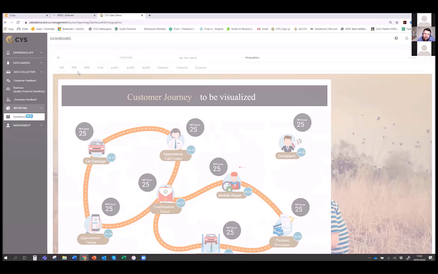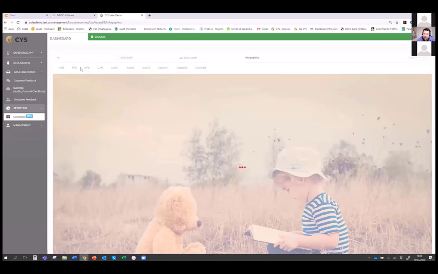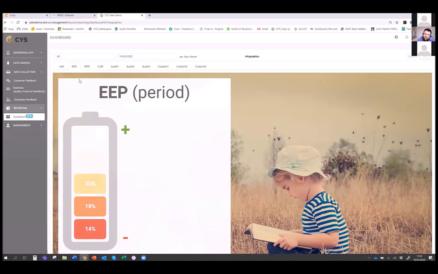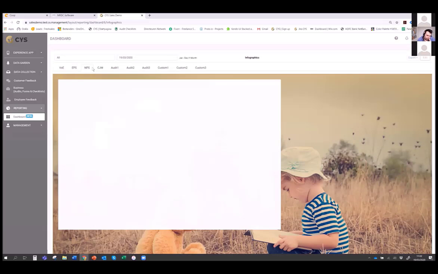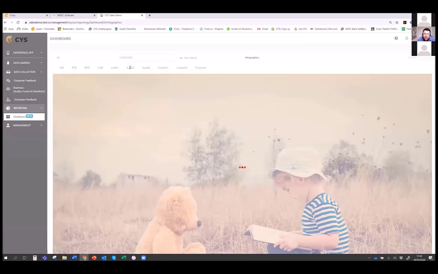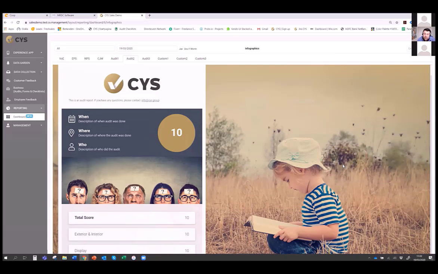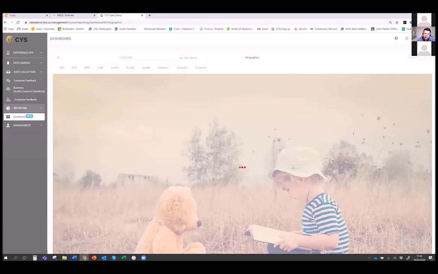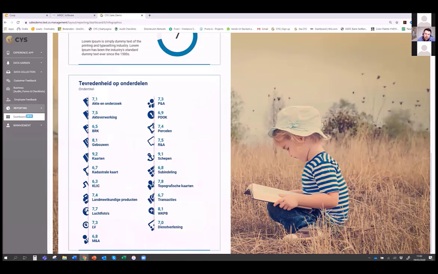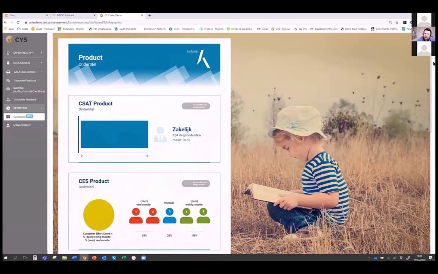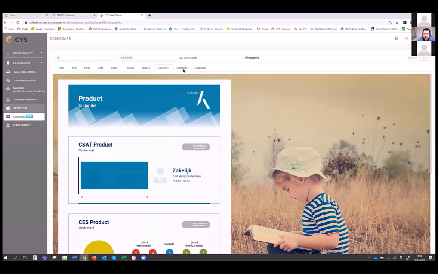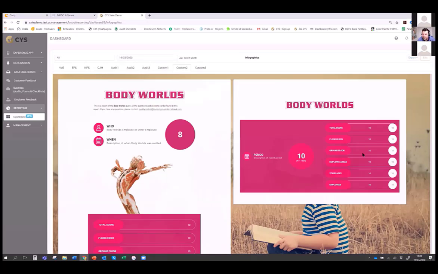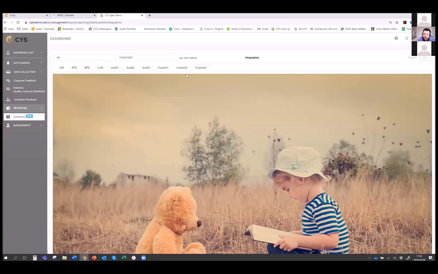But just to show you a few examples that are made in the same infographic, it can handle a visual, these kinds of scripts. It can handle JavaScript to show. You can build complete audit reports like this. This is all based on the same widget type. And we also make completely branded ones. This is for research we do for one of our customers, and you can have completely branded infographics as well. So this way you can build any dashboard, any report that you want, live on your data.